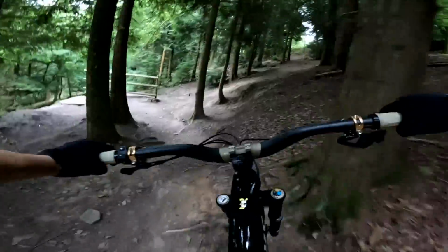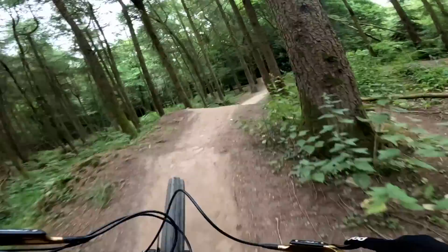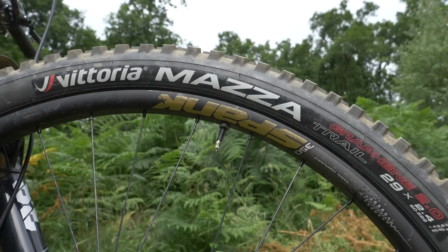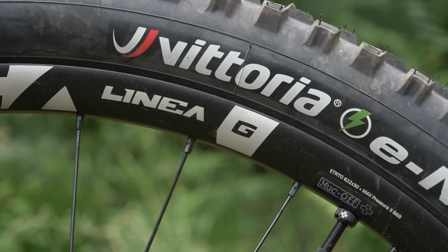Also, actually, one thing I did notice is on the e-bike, there's that left-hand berm at the top I've talked about before, how it's really important to carry loads of speed around that, because you then go quite flat for quite a long time. On the Giga, I was burping the tyres when I'm really trying to rail that corner to get good exit speed. I was right on the edge and the tyres were burping a little bit. I've got the trail tyres, whereas on the e-bike, I've got the e-bike tyres, which are the same as the enduro weight tyres, and I didn't burp the tyres at all. I thought I might because the bike's heavier. I was throwing it around pretty hard, but I didn't lose that at all. So I wonder if that was faster.